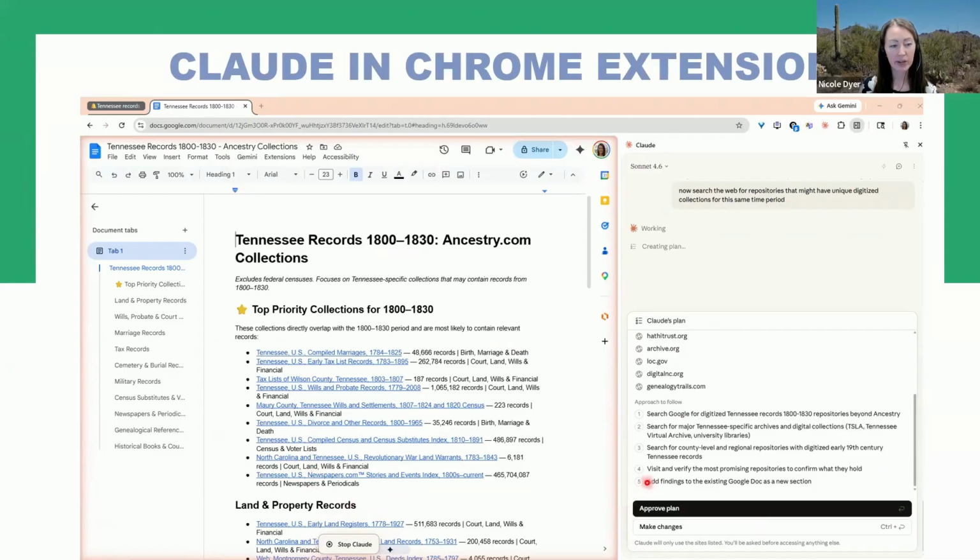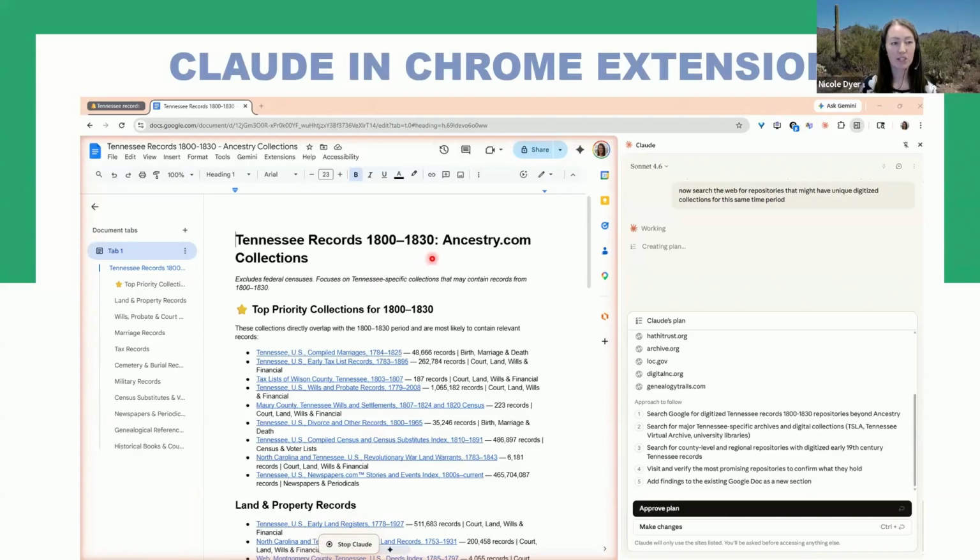And its plan said it's going to update this Google Doc with what it finds. So that's nice because it can just keep adding to this and expanding this and turn it into a Tennessee locality guide for this time period.